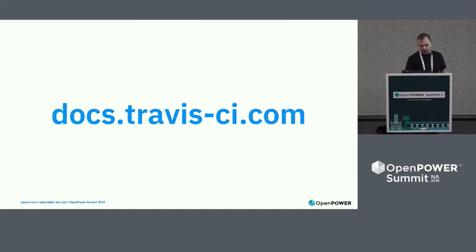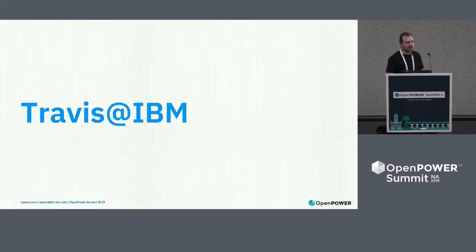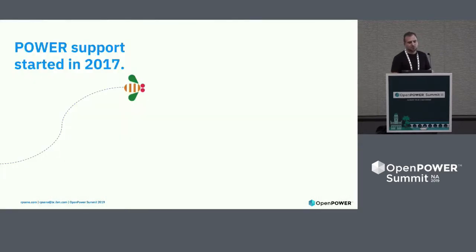This is also a case that we have internally at IBM. We have a Travis Enterprise deployed, and at IBM we have added the capability to build not only on x86 and on Power, but also on Z. So anyone inside IBM can build on the three architectures at the same time. We started with Travis at IBM back in 2017 as a requirement for the IBM Cloud Private development. We would like to have Power with parity with x86.